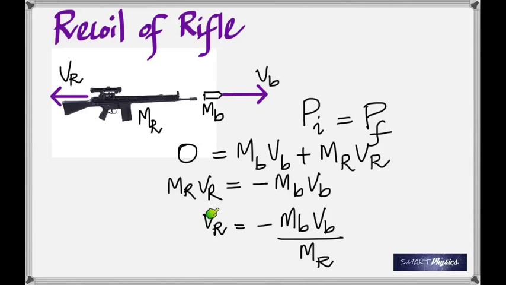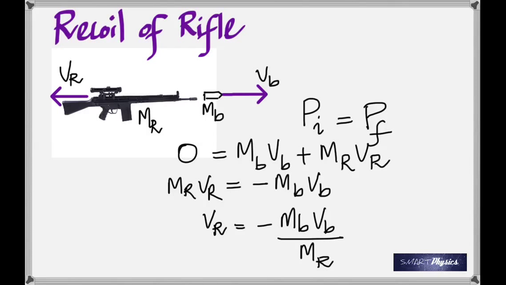Okay, what can you say about the magnitude of this? Is this going to be small or large compared to the velocity of the bullet? That's a silly question. Small. Why? Mathematically, why? What do you have in the denominator? The mass of the rifle, which is considerably larger than the mass of the bullet, isn't it? So this ratio here is much smaller than 1. You know what I mean? That's why the velocity of recoil is going to be much smaller than the velocity of the bullet. Now that's just one application of conservation of momentum.